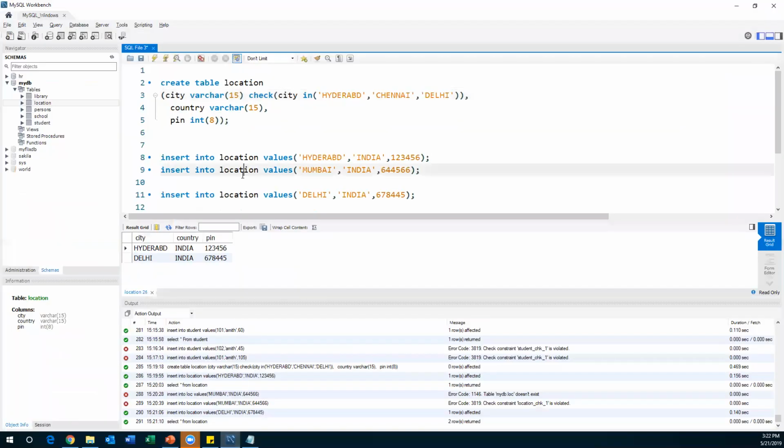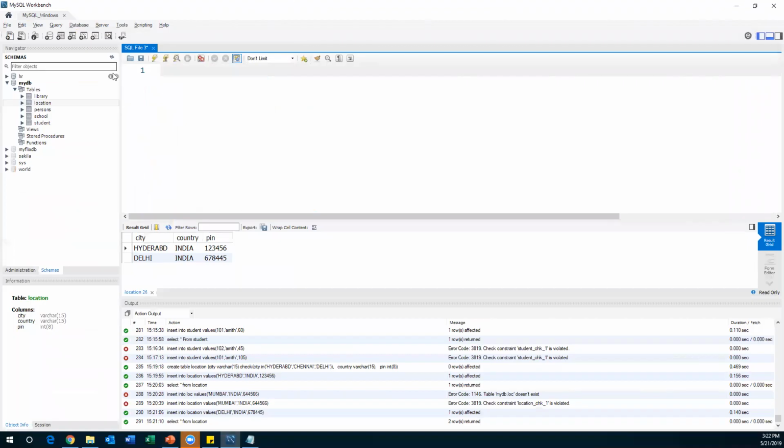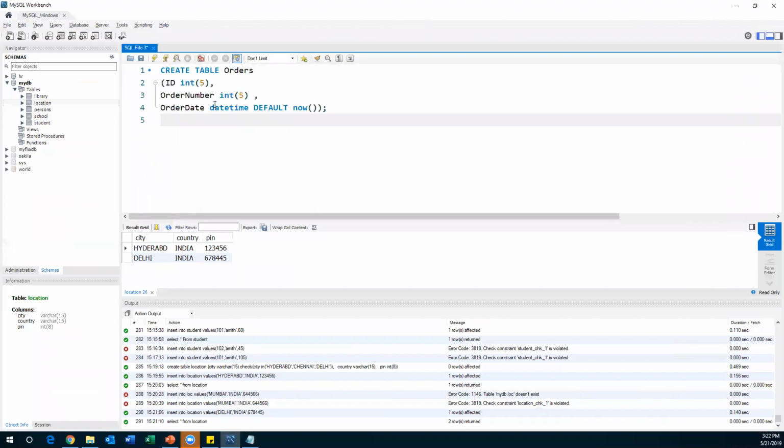So here I am just creating one table called orders table. So order ID, order number, 2 columns I have, and order date, guys. Order date we are not going to enter every time, right? So whenever I am entering the order details, automatically the date column should be updated without the user entering that value. For that, I can specify the data type as date time. Date time is a data type, just like an integer; it is also one of the data types in SQL. When I specify a column is date time, I can store date along with the time in that particular column.